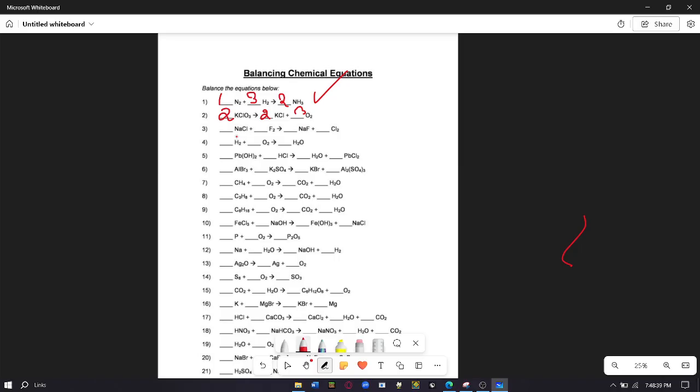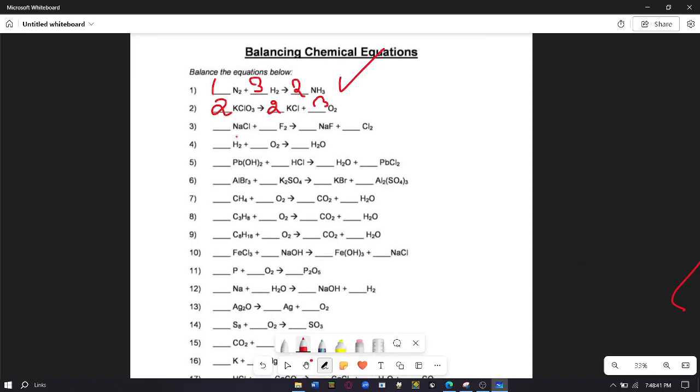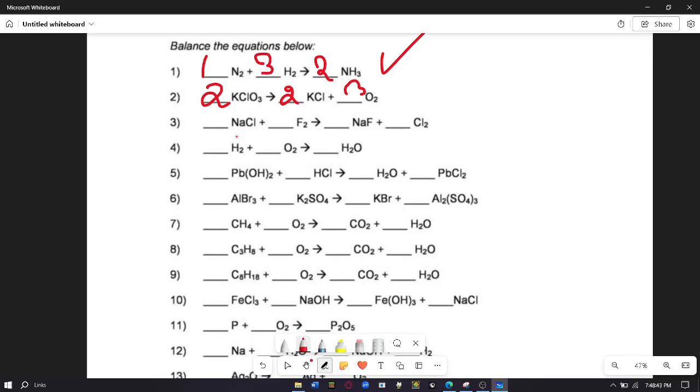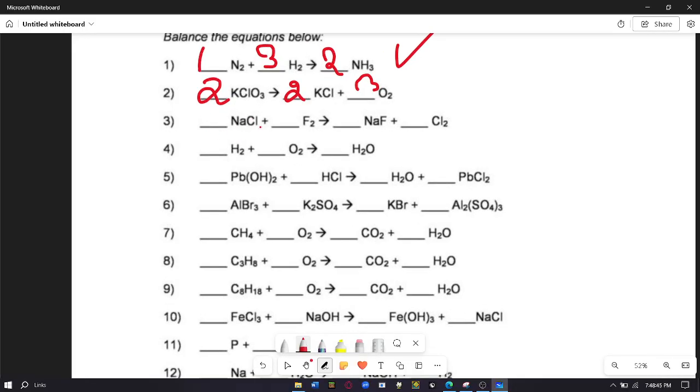That's also solved. Let's zoom a little more actually, so it's easier for me to write. So much better. Now, NaCl, F2, NaF, alright, all this. Let's see, there's 2 fluorines here, so we can add a 2 here. So that's done. There's 2 sodiums, so we can add 2 here too. And whoa, magically, the chlorines also just work out, and you're done.